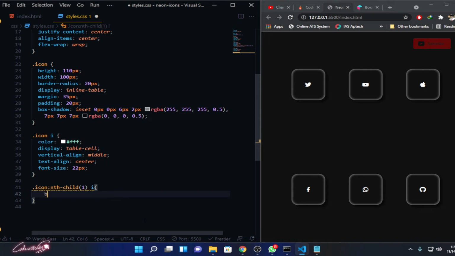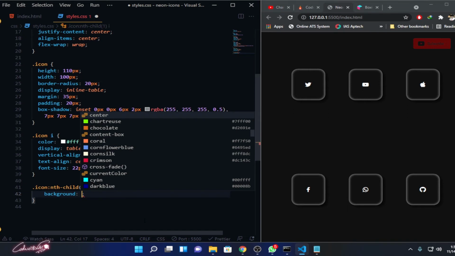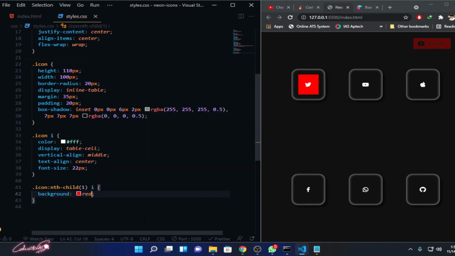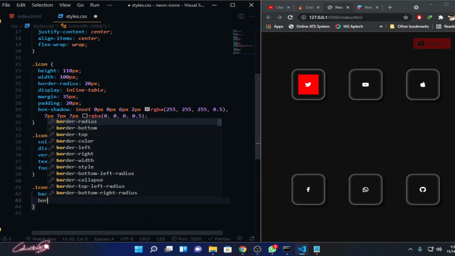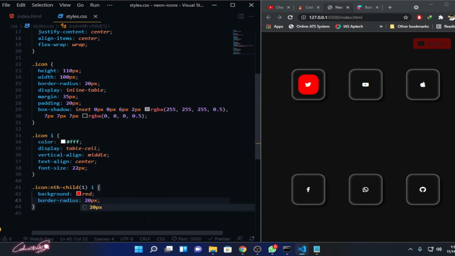So let's say background, okay, background, and we can give any color. So for now, later we can change it. That looks like that. After this, what we have to do is border radius, let's say same 20 pixels.